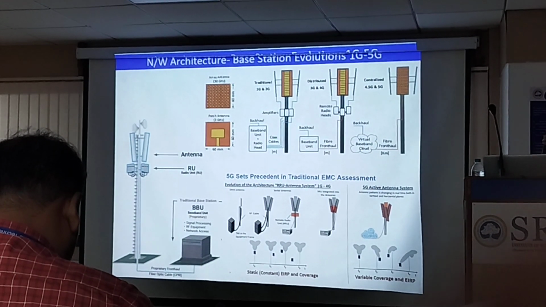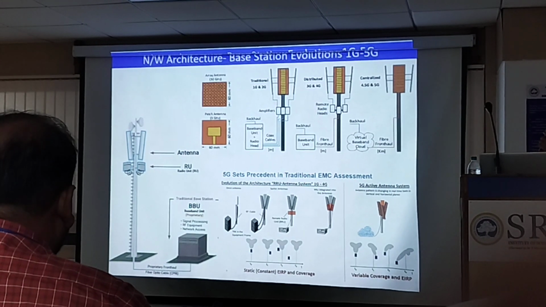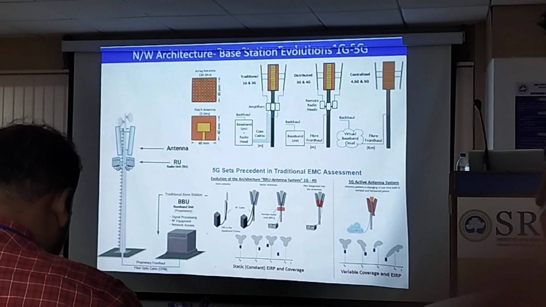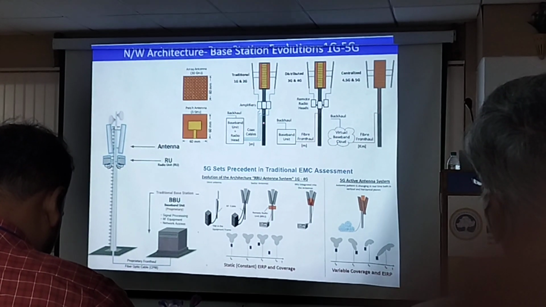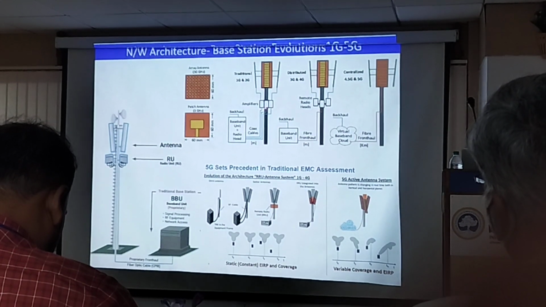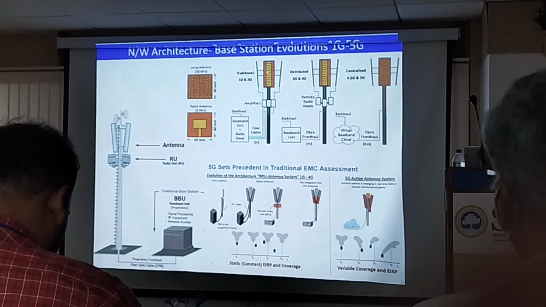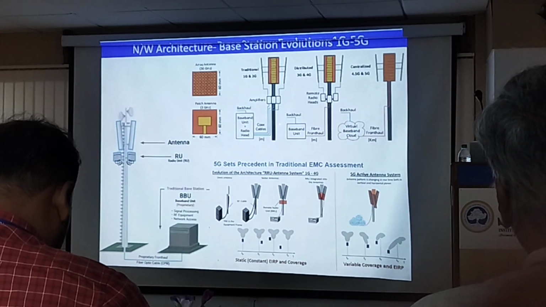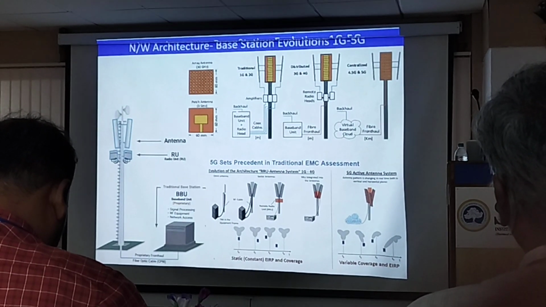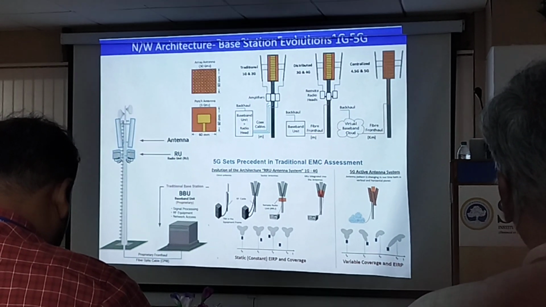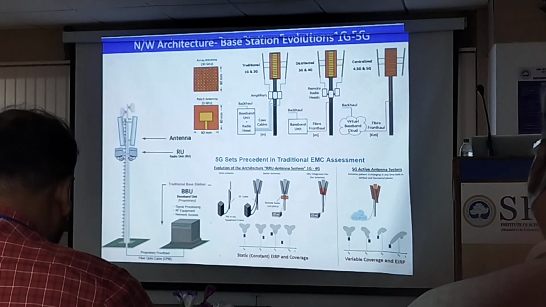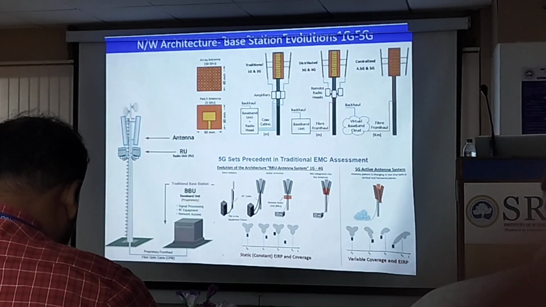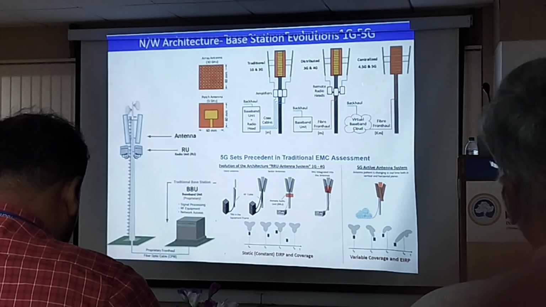Coaxial cable is a lossy cable, so you cannot run it for meters and meters. For 1G and 2G you don't have other options, so you run the coaxial cable from the ground station to the antenna. Next, for 3G and 4G, to avoid these cable losses, they terminated the coaxial cable with fiber optic cable, and the radio remote head was shifted onto the tower. Finally, the antenna always needs an RF signal, so an RF cable is used in the configuration.